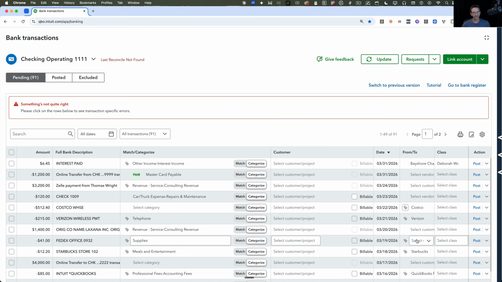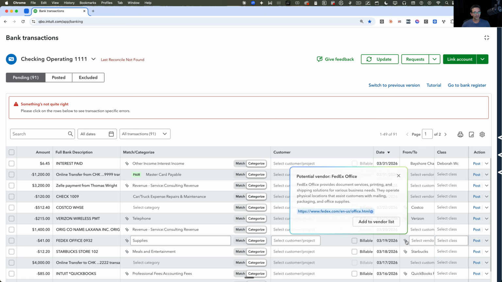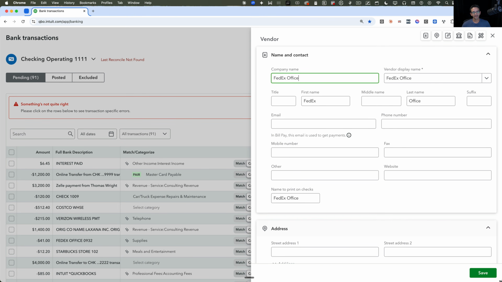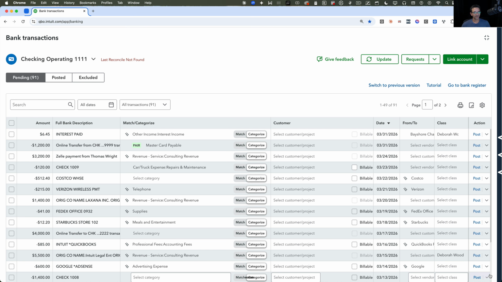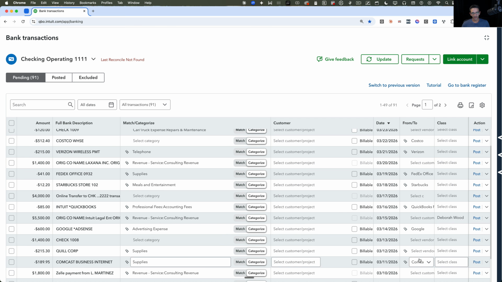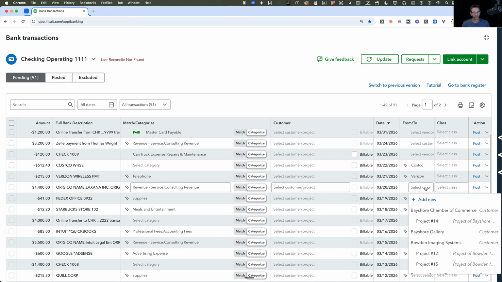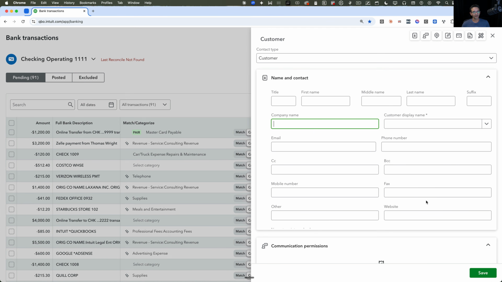So that's the really interesting thing about it, is that you can use that workflow, and if the vendor doesn't exist, just click on add to vendor list, and it quickly creates the vendor for you on the fly. So there really isn't an excuse not to create those vendors, especially when it does that extra job at walking you through the workflow of creating the vendor name. If it doesn't have the little star there, if you click on the drop-down menu, then you would just click on add, and that's it.